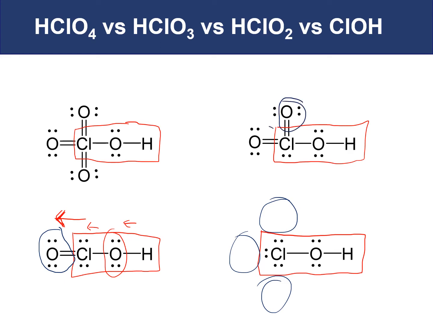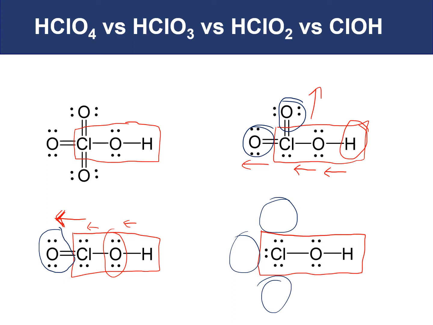If we add on an additional oxygen, so now we have two, you have two things that are pulling electron density away from the chlorine. The chlorine will now pull even stronger on the electron density coming out of the oxygen, and that oxygen will in turn pull even more electron density out of the hydrogen, weakening the oxygen-hydrogen bond, making this hydrogen more acidic than in the case of chlorous acid.